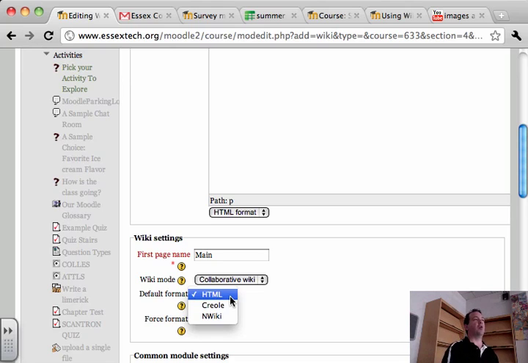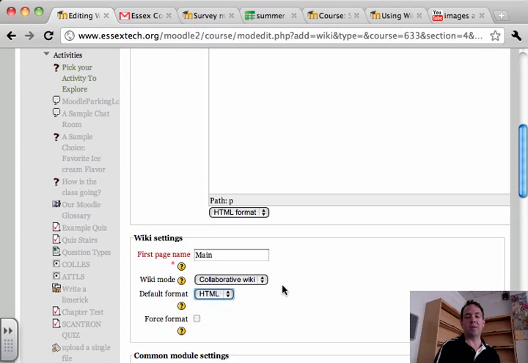Okay, so you think about this, I'm going to have a whole collection of web pages, right? But I want the pages to be linked to each other. How do I create a new page, and how do I create those links? The way that you do that is based on the type of markup that we pick here for the editor. HTML is the one that I'm going to show you today. If you've used one of these other formats for something else on a wiki and that's what you prefer, you can use that. If you haven't used anything, just use HTML.